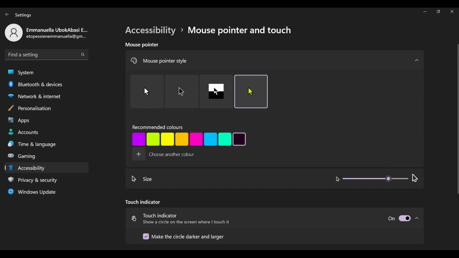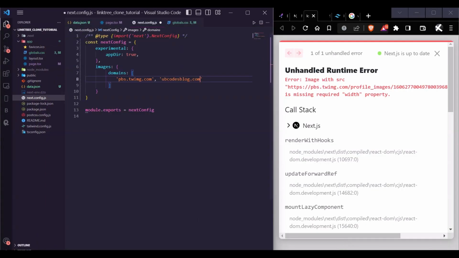Let's make it really big for the sake. This seems extremely big, so you guys can see. Okay, making slightly sense, but guys, this thing is massive. I just want you guys to see what I'm doing.